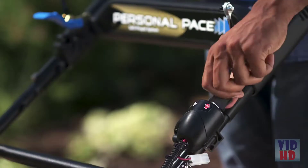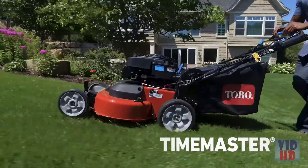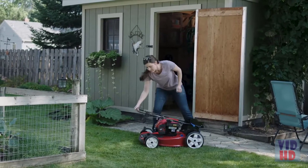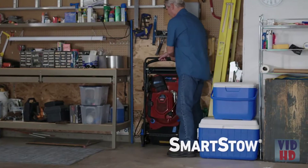If you need a faster way to keep your big yard looking great, there's Toro's TimeMaster mower. Its 30-inch deck is almost as wide as some riding mowers. Short on storage space? Think about Toro's SmartStow mowers. Their engines are sealed tight to prevent leaks, so they can be stored upright.